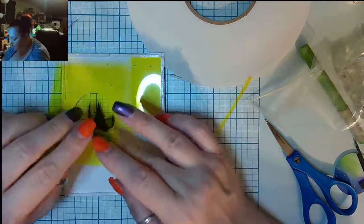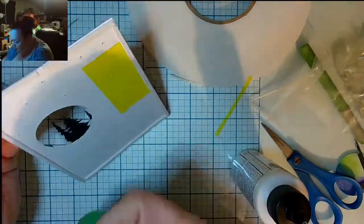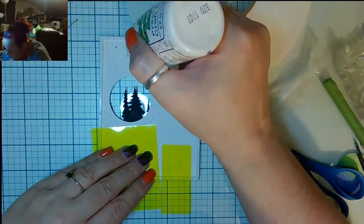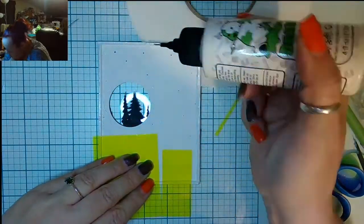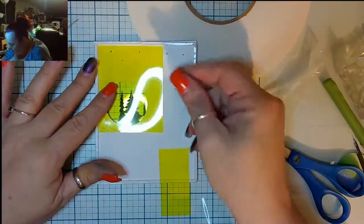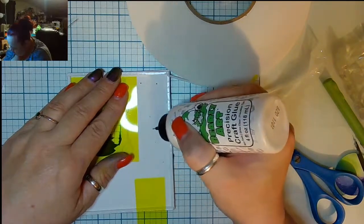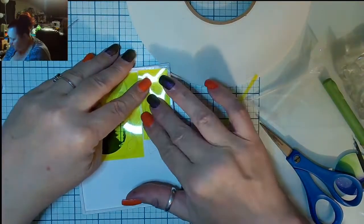And it seemed to work just fine with the glue the last time. So we're just gonna add some glue. I was gonna say around our stars, we don't want glue going through. There's this one and there's that one. So we're gonna put glue around the stars. And we're just gonna set that right on top of the glue. Do the same on the other side. So those are glued down.